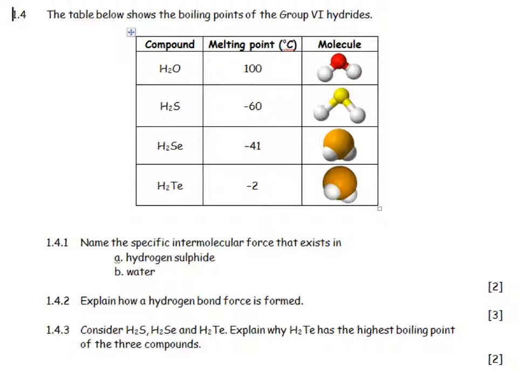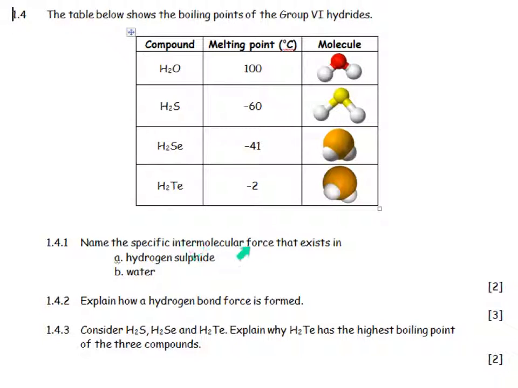You then get this table where you can clearly see water is anomalous. In other words, it doesn't follow the trend. But the melting point gets higher and higher and higher as you go down group 6 with sulfur, selenium, and tellurium. You are then able to say, well, they want you to justify why this has such a high, well, relative to the others, such a high melting point. Let's see what they ask.